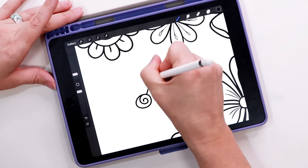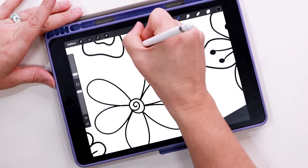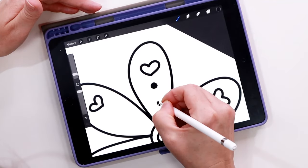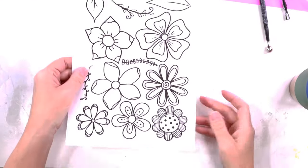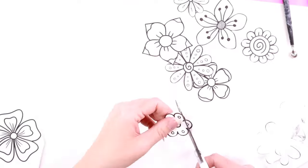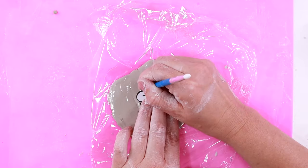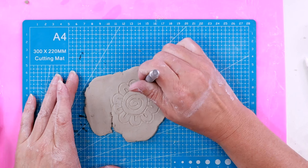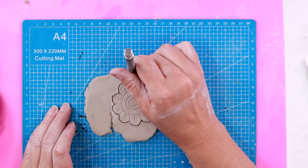I've been playing around on my iPad lately, mainly doodling art supplies and flowers, and it's the flower drawings I've been working on that I wanted to use for this artwork. They are a nice simple design and shape, so are easy enough to recreate with clay. After the clay canvas had been shaped and set, I got to work on the flowers. I printed the flowers out on paper, cut them out, then using a clay tool, I traced them onto the clay. This seemed to work quite well. I've never done anything like this before, so I just learned as I went and refined the process along the way. And I seemed to be turning out some pretty decent flowers that I was happy with.